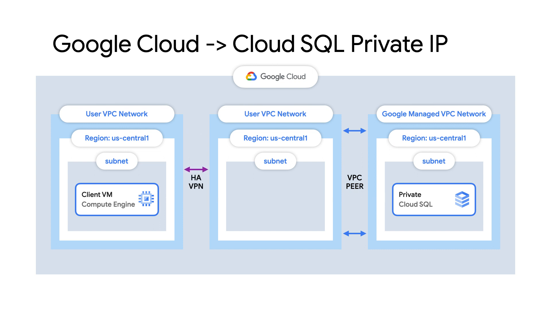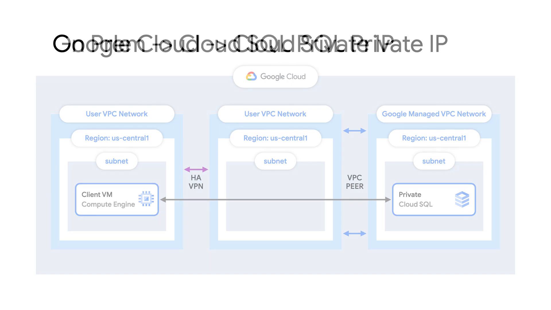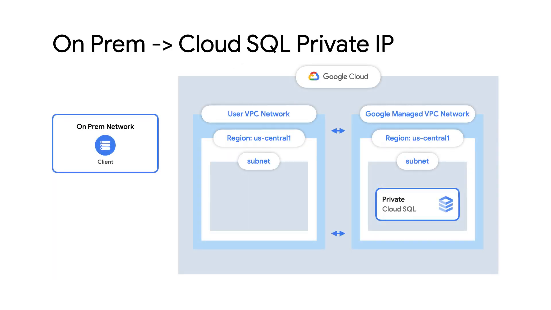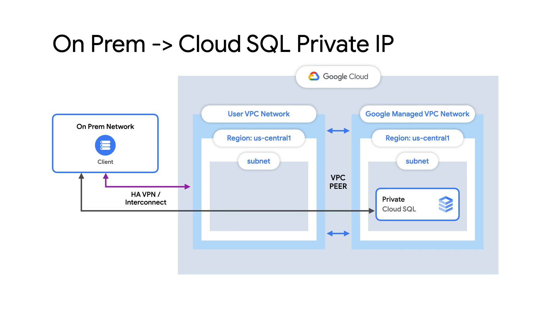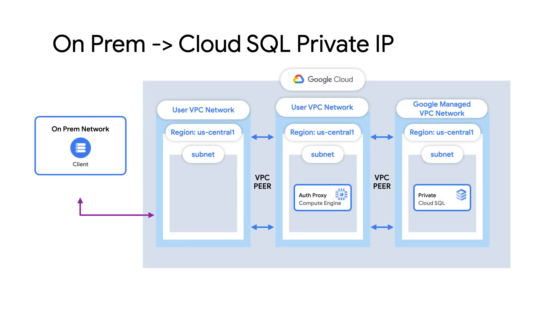Be aware you can also replace a peering hub-and-spoke architecture with a VPN hub-and-spoke model so that the private service access route can be advertised over the VPN. For a client to connect from on-prem, you'll need to make sure you're advertising the private service access route over the VPN or the interconnect. If the VLAN or VPN lands in the VPC that is peered directly with the private service access VPC, then you'll be able to connect directly. If the VLAN or VPN lands in another peered VPC, then you'll need to use a proxy to connect. Remember, you'll never be able to ping a Cloud SQL instance — you'll only be able to initiate connections through applications, the respective database client, or the Cloud SQL proxy.